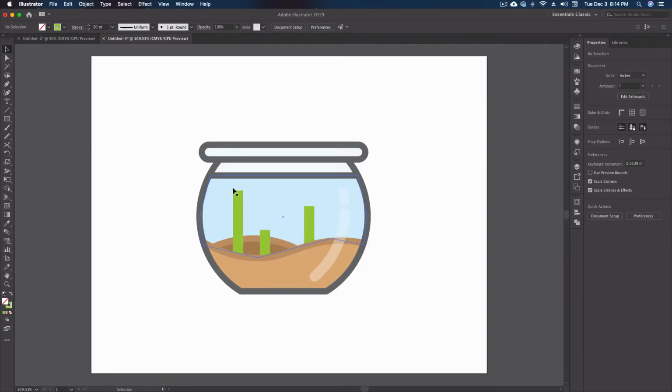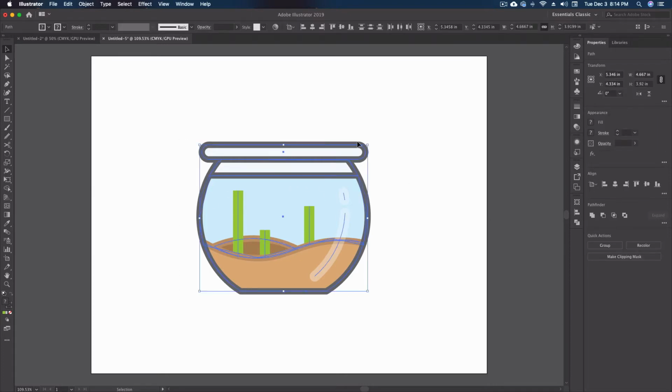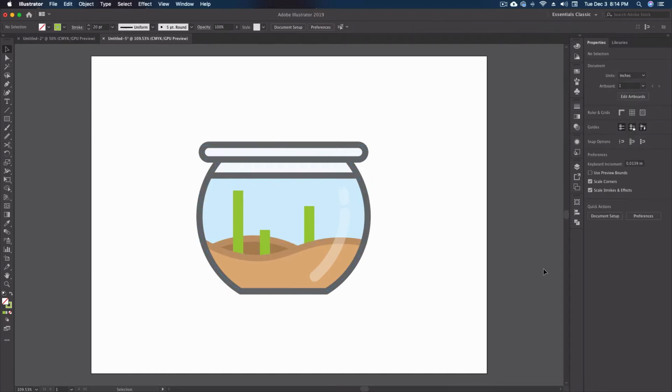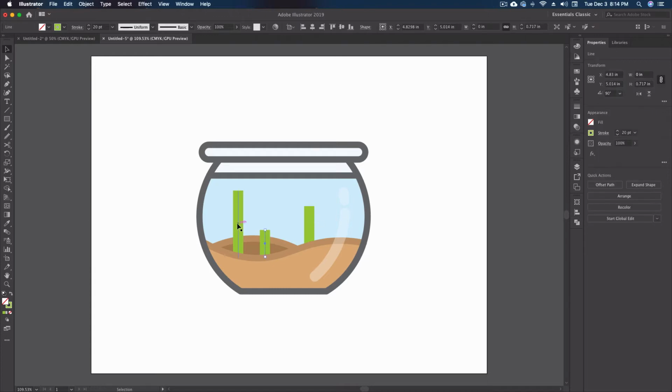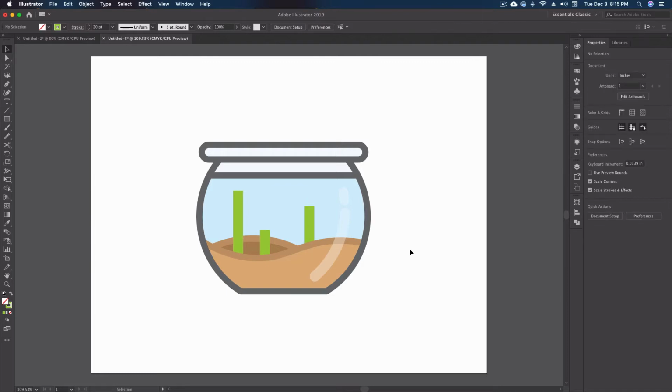Okay, here we are inside of Adobe Illustrator. So I went ahead and created a fishbowl with some really flat looking vegetation in it. Now the first thing I'm gonna do is highlight everything because I've still got a lot of stroke on this. And I'm gonna deselect by holding down Shift just my three pieces of vegetation that we're gonna work on with the width tool. And I'm gonna hit Command 2 on my keyboard and that's gonna lock everything out. So now I know I'm only working on just those three items. Everything else can't be selected. So we've got that done.